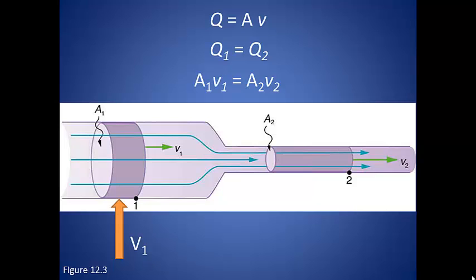We can also look at this in terms of the volume of fluid flowing through the tube. This shaded area represents some volume of fluid that is moving through the first section of the cylinder. As the tube narrows, the length of the volume must increase. And so again, in order for that same volume of fluid to travel past any given point at the same rate, the velocity must increase.